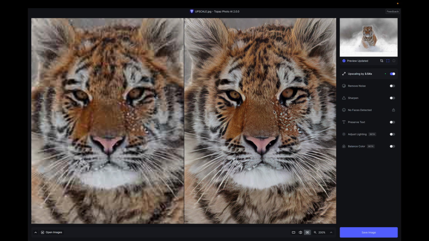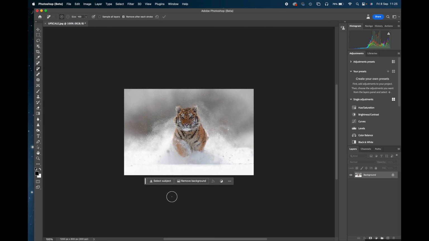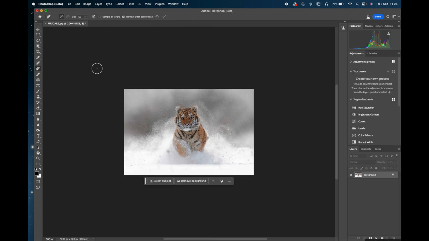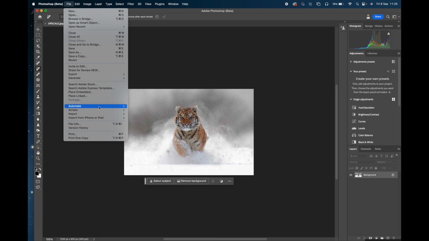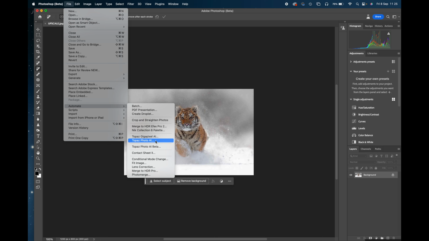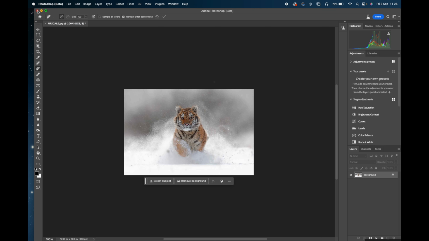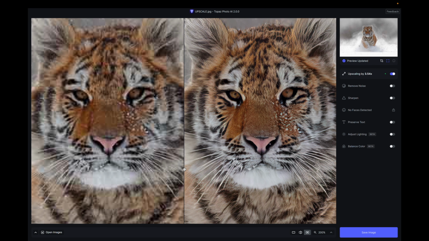Now there's a little anomaly with that if you're using Photoshop or Lightroom. I'm going to show you what that is. So if we go to Photoshop, I've already got the photograph shown here. When you go to your filter and your plugins, you look to go to Photo AI. Don't use that if you want to upscale, because it won't work. For some reason or other, you actually have to go to File, Automate, then go down to AI, and then it will actually take it into the program and do exactly what I've just done in the standalone app. So remember that if you are looking to upscale, don't use the filter menu in Photoshop or in Lightroom.